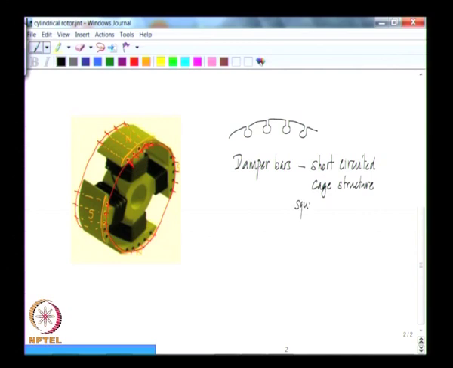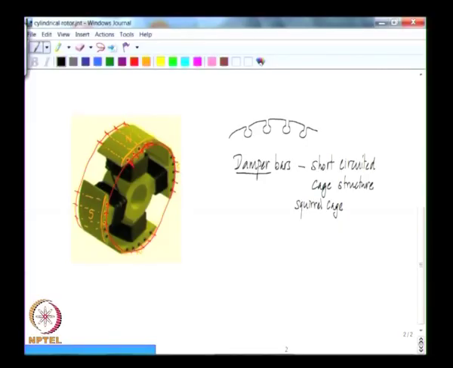You have seen, you know what a squirrel cage rotor looks like. The squirrel cage rotor looks essentially like this. It is a set of bars running through the rotor with a shorting ring on either side, they are called end rings, and that is the rotor which is used in the induction machine. The induction machine does not have a field winding, whereas here the main source of rotor field is the field winding. These bars are provided, as the name says, to damp out the rotor movements.